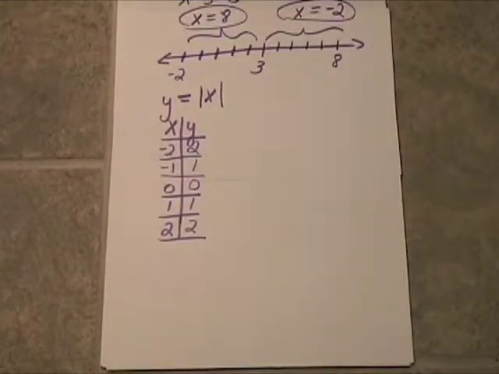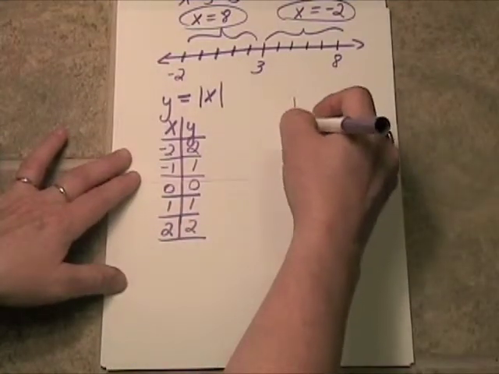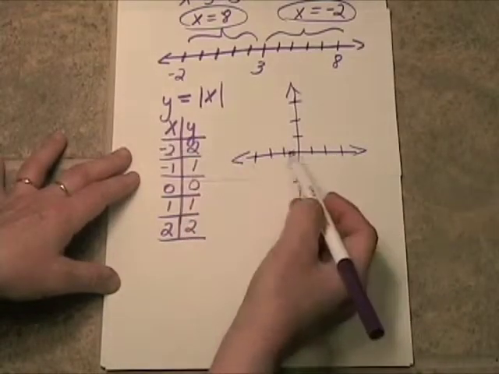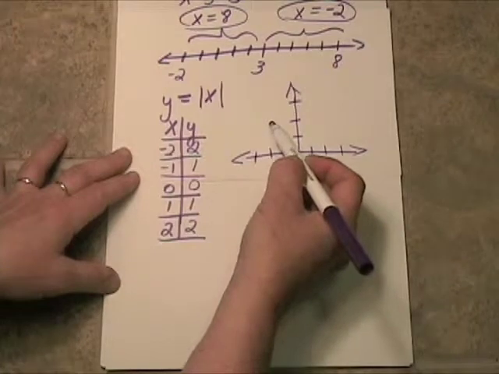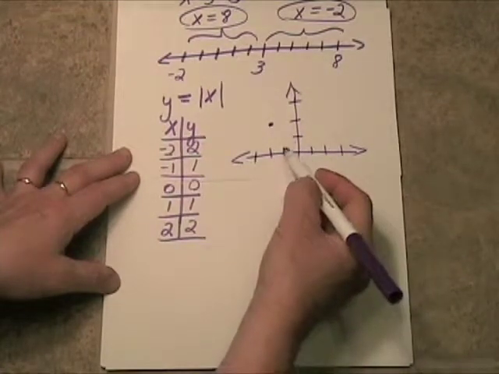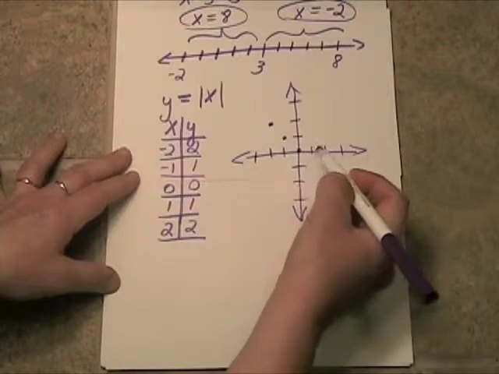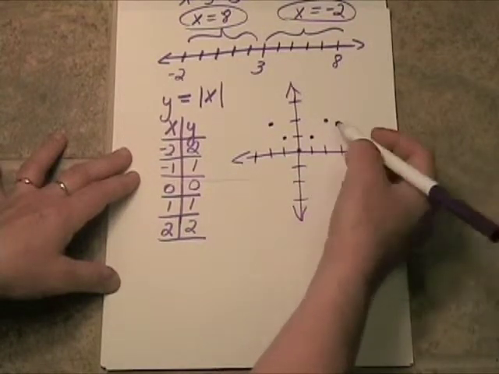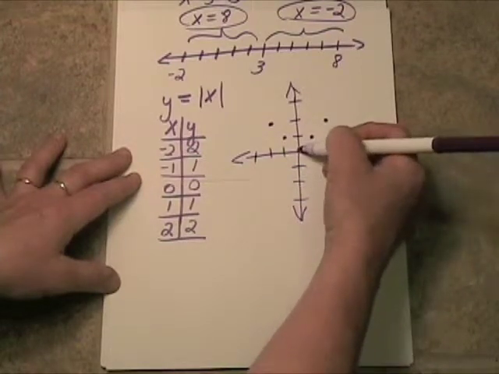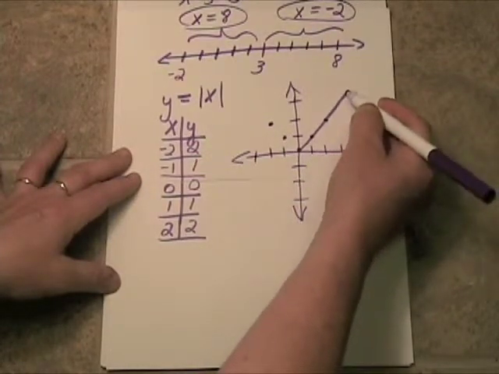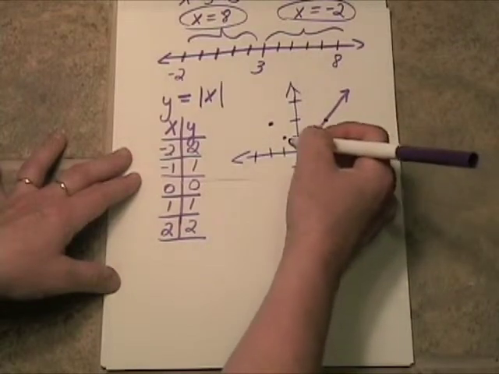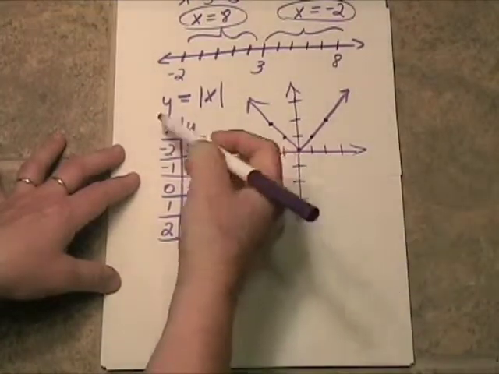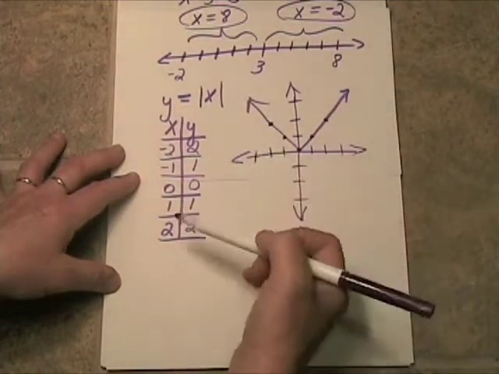What would the graph of this look like? If we go to negative 2 on the x-axis, we'll go up to positive 2. Negative 1 up to positive 1. 0, 0, 1, 1, 2, 2. So, what you have here, if we connect all the fractional possibilities, is the flying V. And indeed, absolute value graphs are always going to be V's.